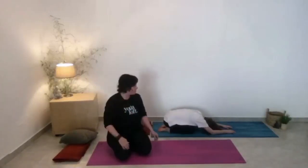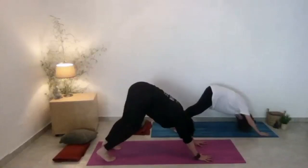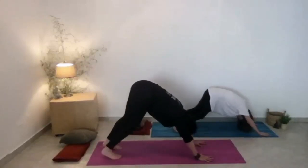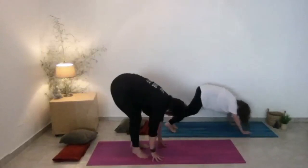All right, let's go back to down dog. So when you're ready from child's pose, lift back into down dog. Take a couple breaths, maybe walk the dog out again if you want to. Take it for a little walk. Perfect. And then plant the feet down, walk the hands back to the feet.